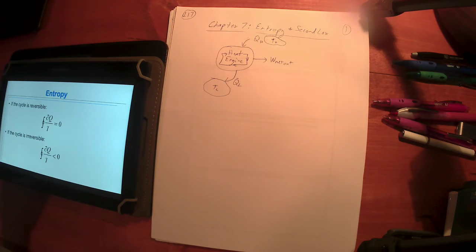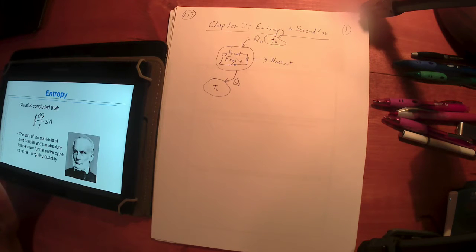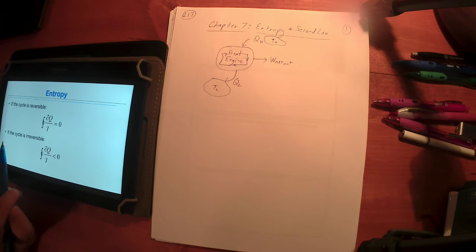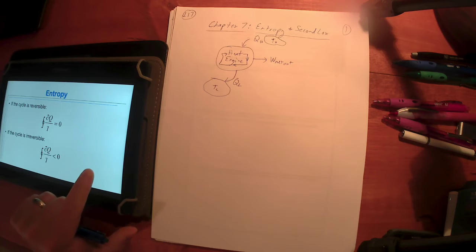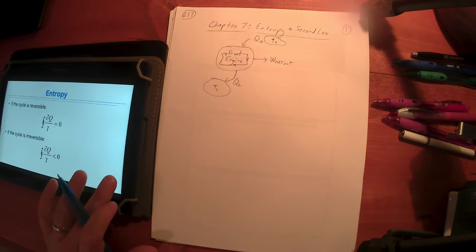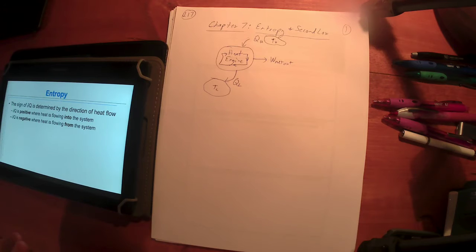So Clausius comes to, begins to see kind of this pattern emerges, he starts coming to some conclusions based on his work and this information. So the one conclusion is, well, if you've got a perfectly reversible, not 100% efficient but the highest efficiency, if it's completely reversible then this sum, if you add up all the heat divided by temperature, you're going to get a zero. And if you don't get zero, that just means it's an irreversible process. So what that means, what that's telling us, is that something's being generated now.